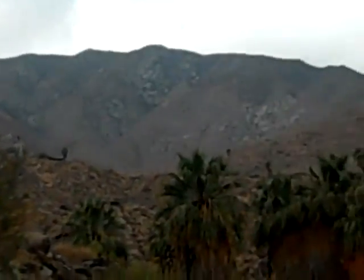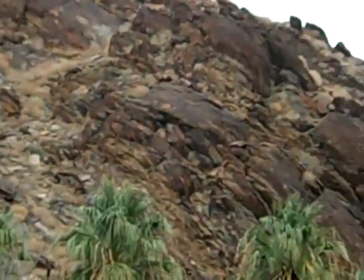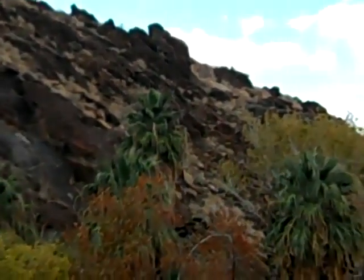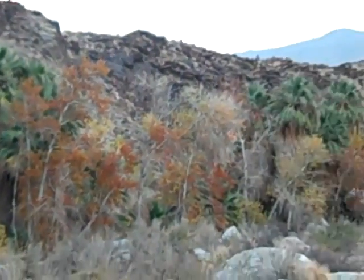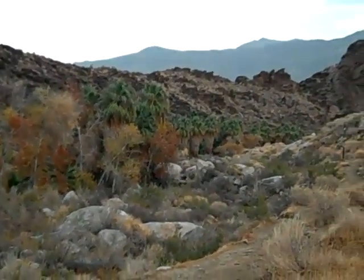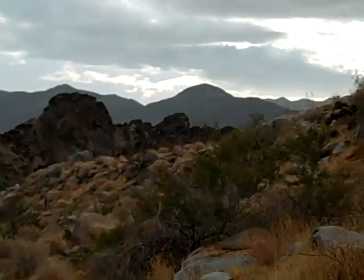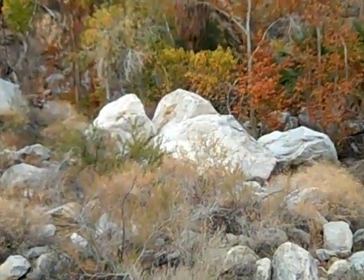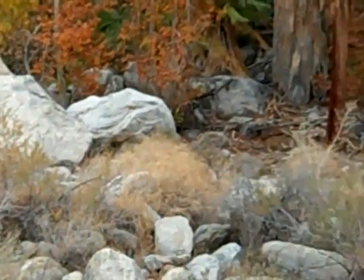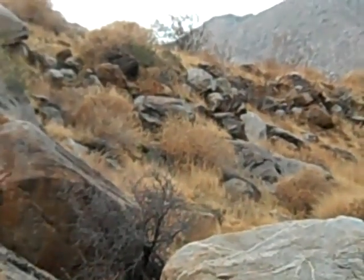I just can't get over how this is like what you imagine the deserts in the Sahara or other places when you see in the movies with people dying of thirst, and then they luckily come upon an oasis. It's pretty cool because it's just like that. Apparently when I get around to the Palm Canyon, it's even more like that. You can imagine the water currents it took to move these boulders to their current locations.